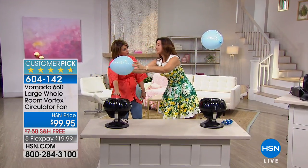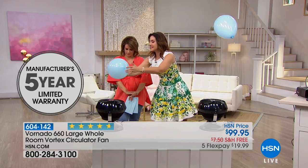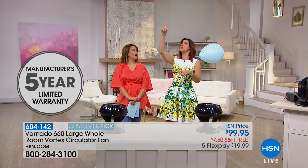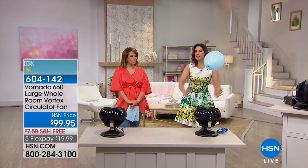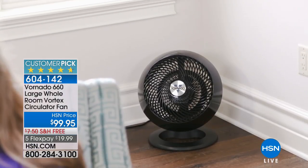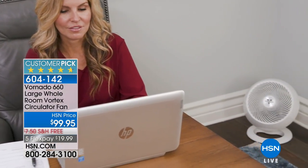Home improvement expert Rebecca Wood joins us. She turns it down so you can see how it works — that pinwheel was moving from about 20 feet away. This is the highest technology in air cooling. It creates a vortex — a tornado effect — spinning the air around in a cone formation. A regular fan just blows in a straight line and only benefits whoever's in front of it. The Vornado creates a vortex that moves air throughout the whole home, whether it's cool air or hot air.